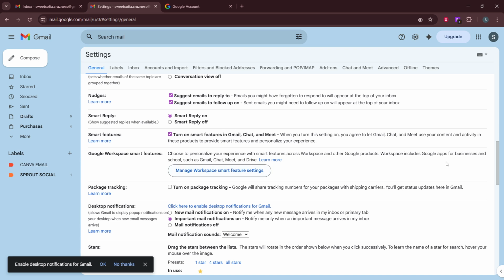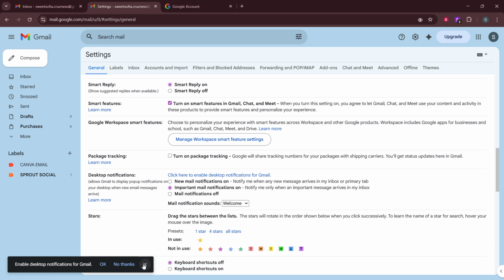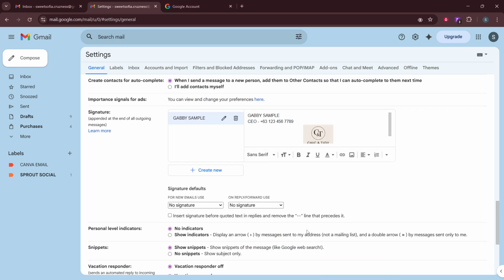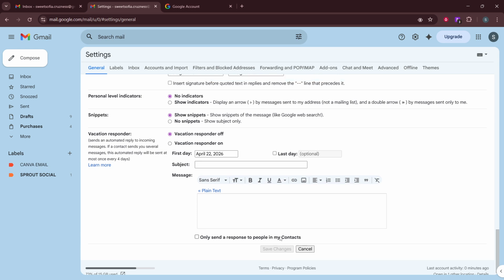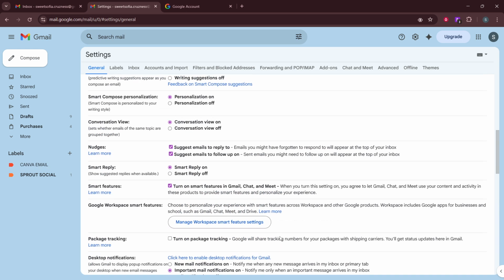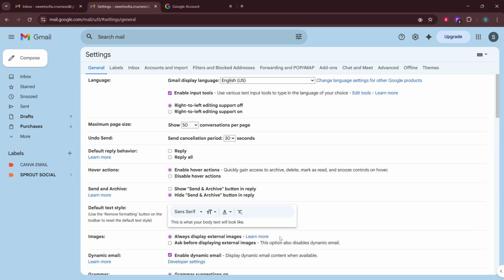Only you can see events that are created from your Gmail unless you choose to share your calendar. You're always in control. If an event doesn't look right, you can edit or delete it in Calendar without affecting the original email. And if you change your mind later, you can come back to Settings and uncheck Show Events from Gmail or turn off Smart Features at any time.